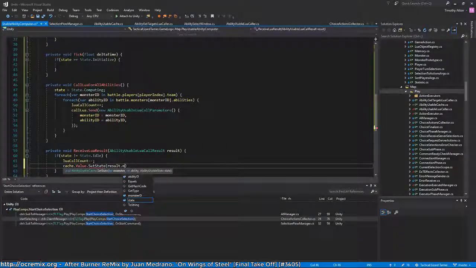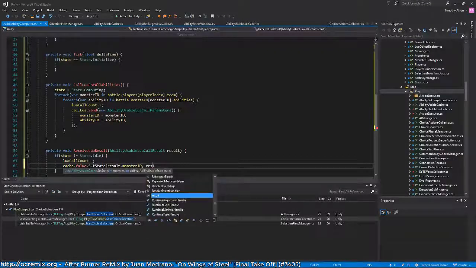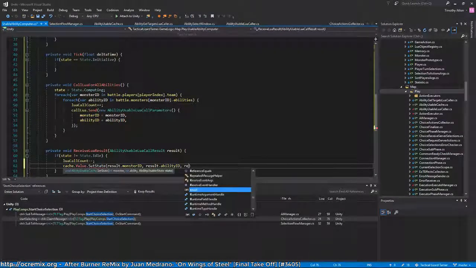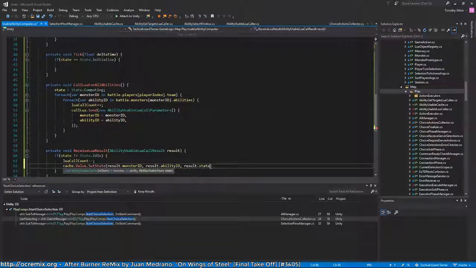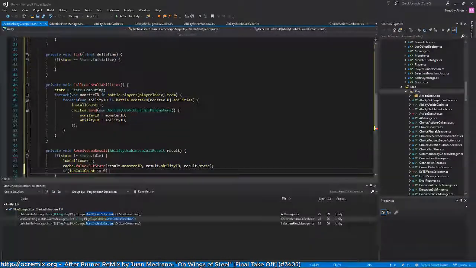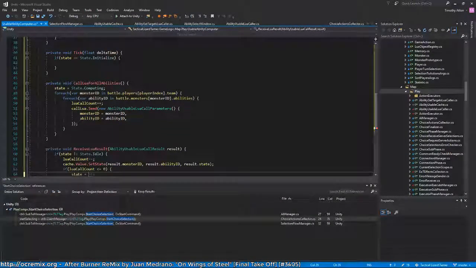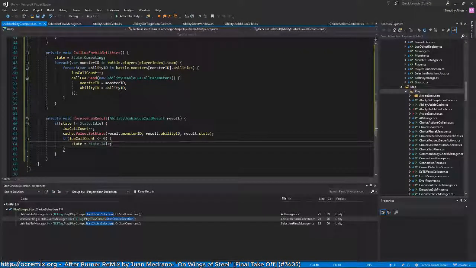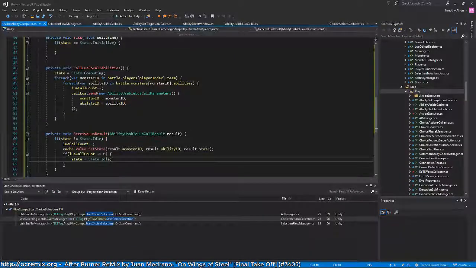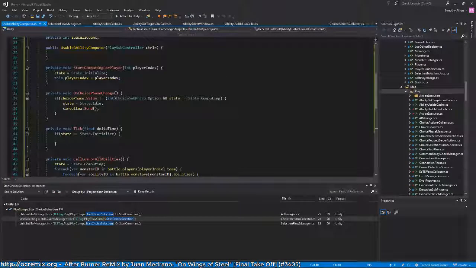So it's result, monster, ability, and state. So that's pretty easy. And then if the call count equals, to be safe, we should say less than or equals 0, then we'd set the state to idle because it's done. And then we probably want to call some function to say ability usable cache updated.